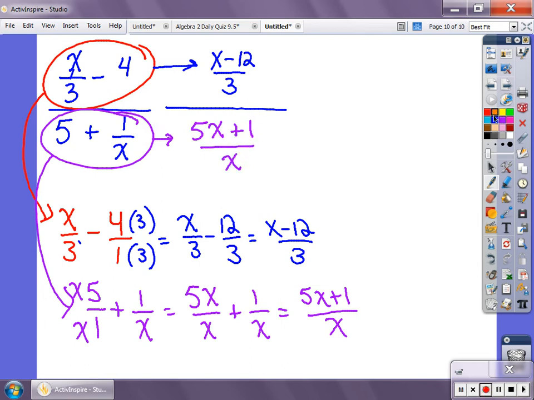Now we don't want that big denominator there. We don't want fractions inside fractions. So once you're at this step where you have one fraction in the numerator and one fraction in the denominator, you're going to multiply by the reciprocal. Where I got that from is I looked at 5x plus 1 over x and multiplied by the reciprocal, which is just x over 5x plus 1. And what's nice is that this and this reduce, and this and this reduce, so our big denominator is gone. But I defied the laws of the universe here because I multiplied by a number in the denominator and not in the numerator. So you also have to do that.